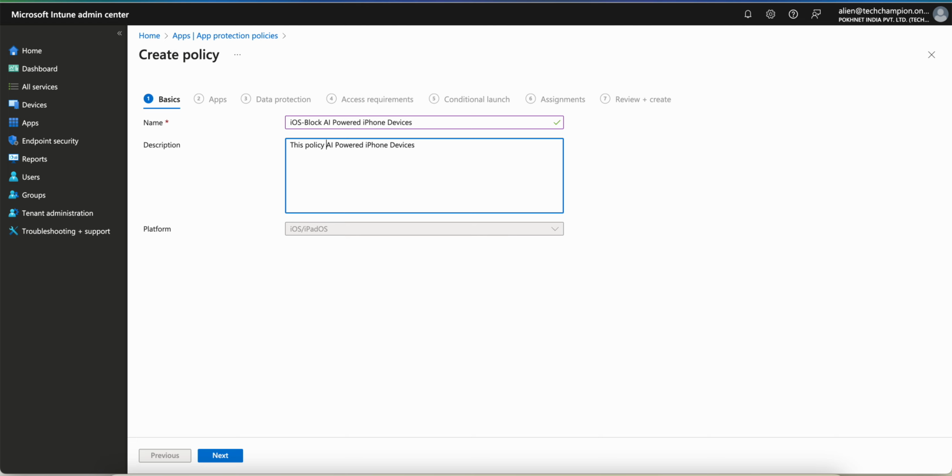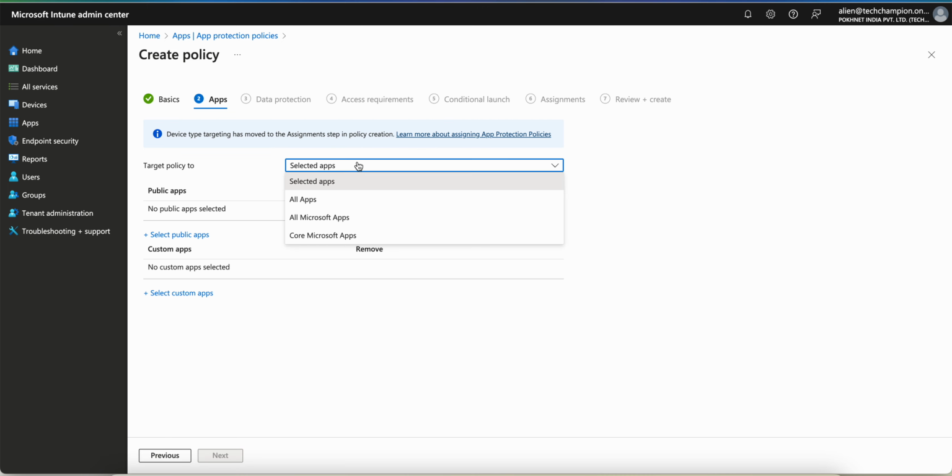This policy will block the corporate access from Apple iOS AI powered iPhone devices. Okay, this is looking good.